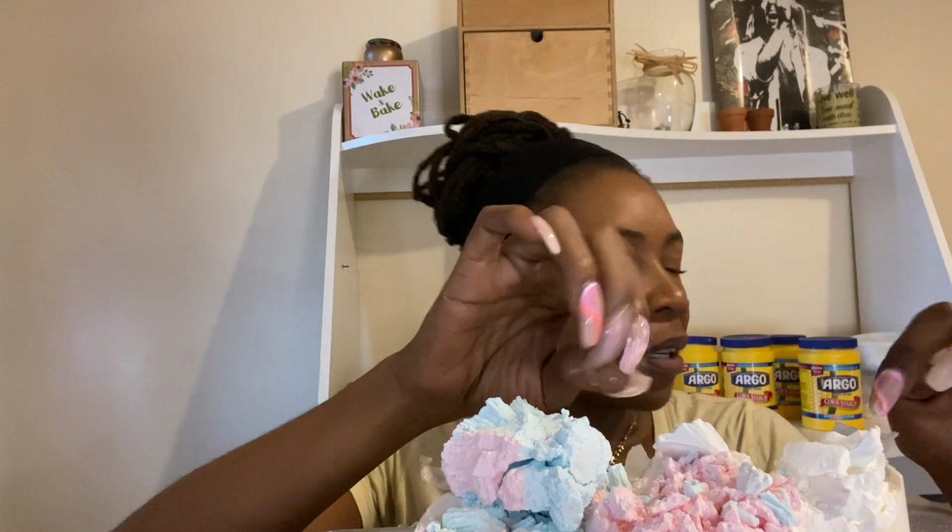Well, I don't even know why these are not as crunchy. I'm sure it has to do with the brand that I use. And I don't even know what starch I used to make this brick. If I'm not mistaken, it was Argo, but I'm not even sure. I'm not too disappointed, though. Because I had this brick. If it was only this brick, I'd be sad.